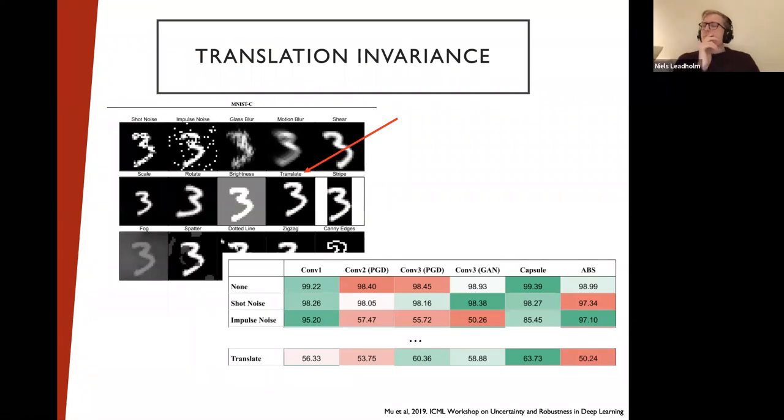The other interesting situation where I'd like to see how the system performs is translation invariance. Interestingly, despite CNNs being built from the ground up in a sense to have some translation invariance, they are actually very poor at it, as are other quite complex systems that are trying to create more invariant representations, including capsule networks and the analysis by synthesis generative model. So even on MNIST, this is from the corrupted MNIST dataset, translation invariance is far from a solved problem. This system, at the grid cell level, at the column network level, by design should be quite robust to translation because it's performing object recognition in the reference frame of the object.